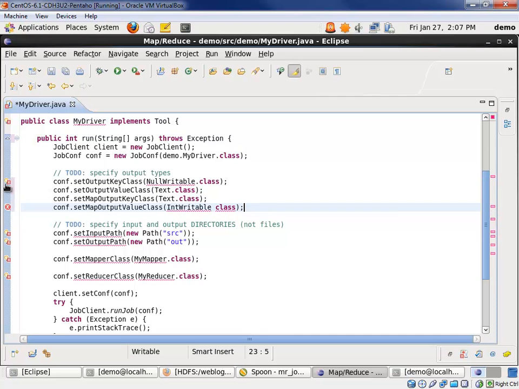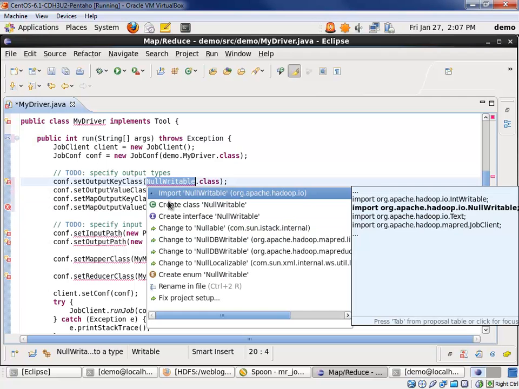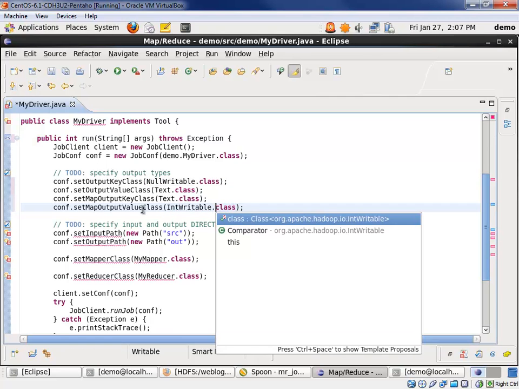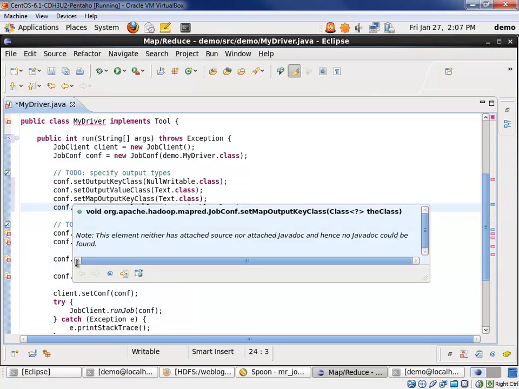All right, now I've got some questions here. I probably have to include some things. Now I need to import the NullWritable. Yeah, need to do that. And I've got to put a dot here, that's why there's an error there. All right, so am I all set? Yes, I am. Okay, great.